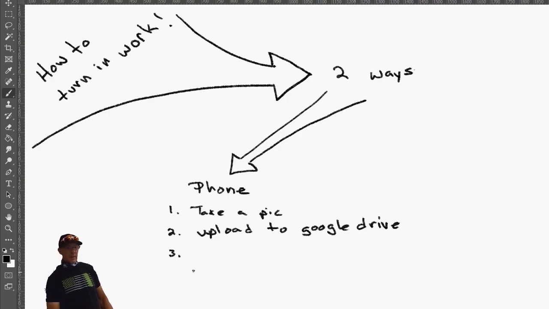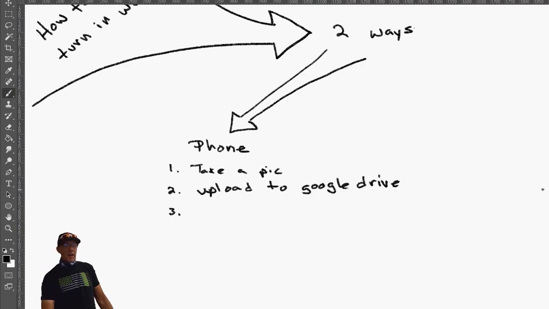Number three, you can do this on your phone or you can do this on your Chromebook. Okay? You are going to go to the assignment. Let's say it's an assignment to make a poster of the different types of supernovas, if you're in geoscience. You're going to go find that poster in Google Drive. Then you're going to go to Google Classroom. At the bottom of the assignment, there will be a button that says attachment.